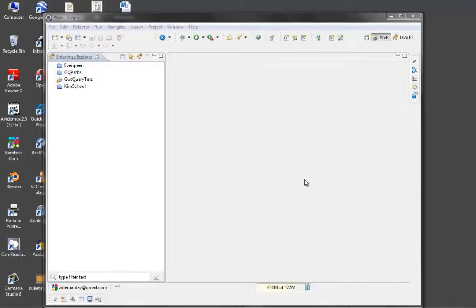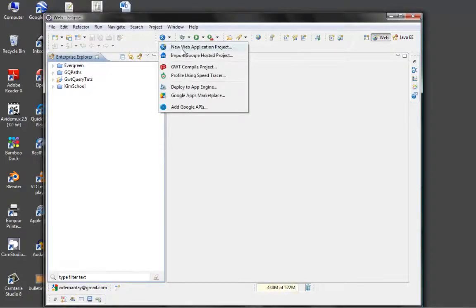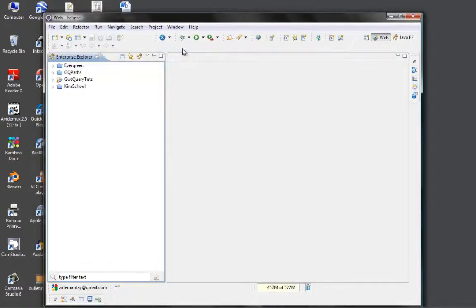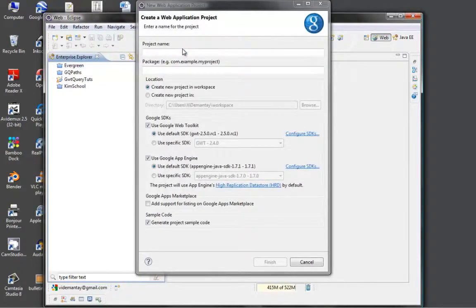So this is a quick video tutorial on how to get BigQuery on the App Engine, and I'm just going to go ahead and start off with a Google App Engine project. And again, we showed you how to get the GPE and all that stuff, which is the Google plugin for Eclipse. And you go ahead and start off giving your project a name. And I've already named my projects. I've done this so many times.